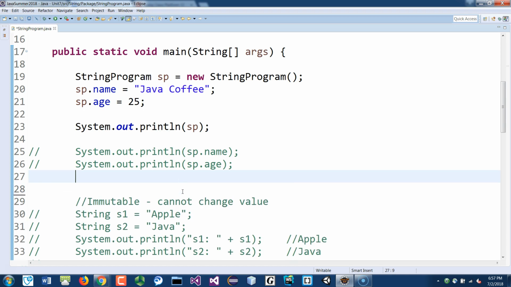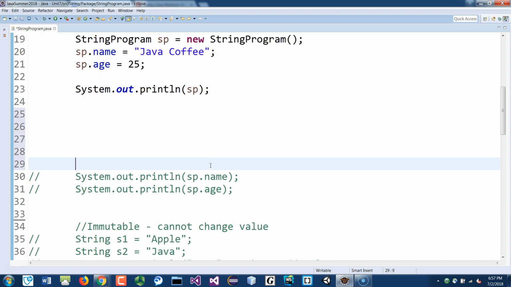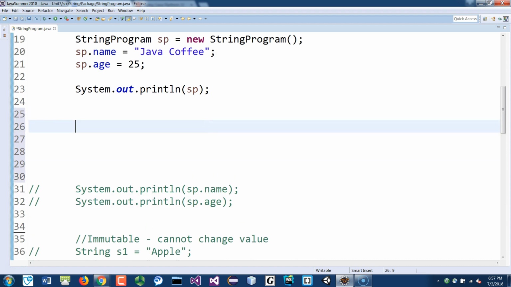Okay, and then I'll just do one more example of how you can manipulate strings, and then we'll be done. This is kind of similar to the homework assignment. If you haven't looked in there, basically you'll be writing two programs. One is to check whether a string is a palindrome or not, right?